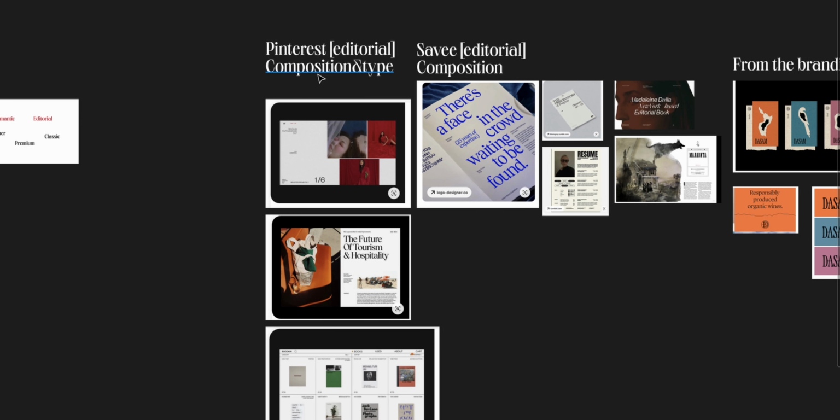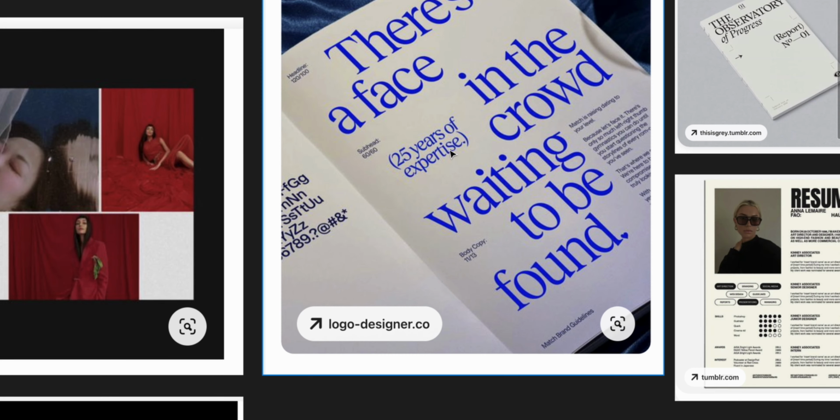As you can see, I also divided the references into composition and type. For this particular project, I didn't have to create the branding, so to choose typefaces and colors, because I already had this information. In that way, I could focus more on the composition side of things and on the layout. For instance, in this reference, I really liked the font pairing because we have a really big typeface with a really small one, so we have a lot of contrast, and we're gonna use this concept because in the design I want to have an extremely high contrast between the elements.